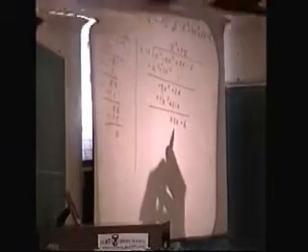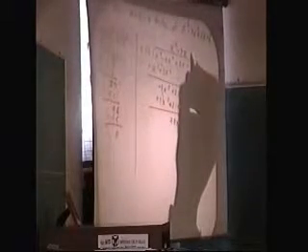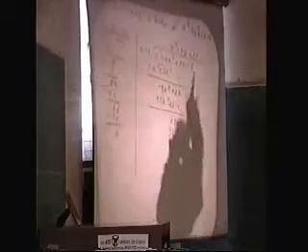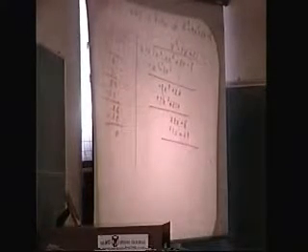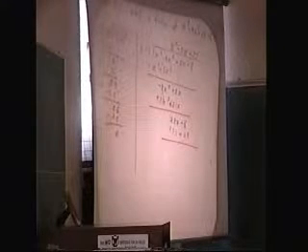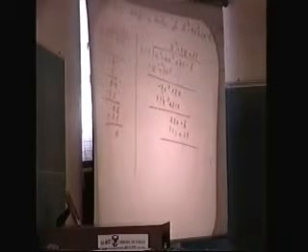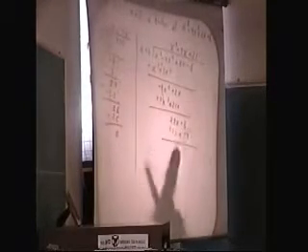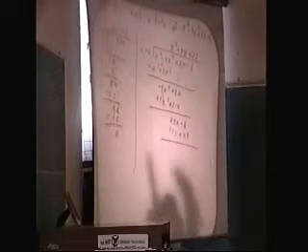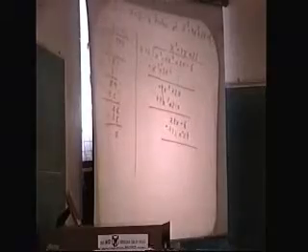Now, I need to make this look like this by multiplying by 23. 23 times x is 23x. 23 times 3 is 69. This is the most common place for errors. On the very last step, everybody always remembers to subtract these two and forgets to change the sign. They'll skip that step every time. I'd say 90% of the reason students miss this is because on the last step they forget to change the sign. 90% of your problems come from right there. And what is my remainder? Negative 75.